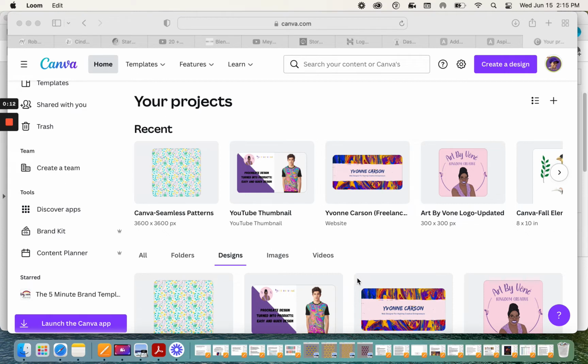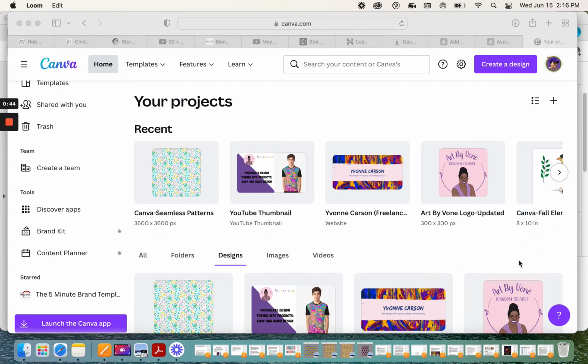I do have the Pro version, but in this demonstration I'm only going to use the free elements so that if you don't have Pro, you can also try this for yourself. And there's different ways that I've learned how to use this to create seamless patterns in digital papers, but today I'm only going to show you one of them because it's the easiest and quickest way if you want to create digital papers to sell on Etsy or on your print-on-demand products.